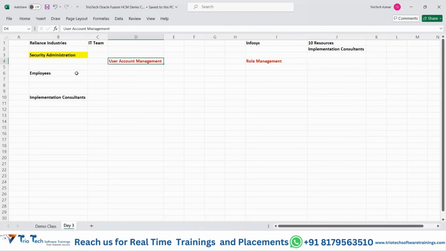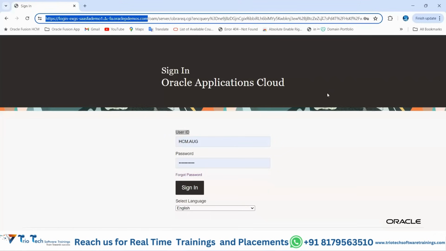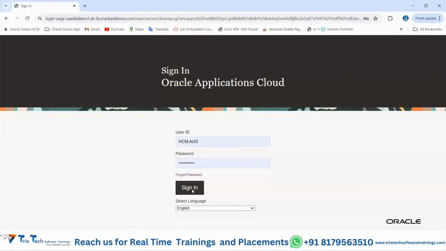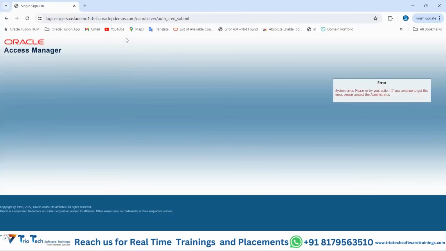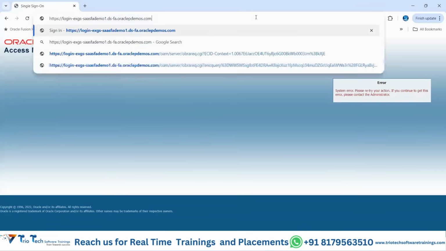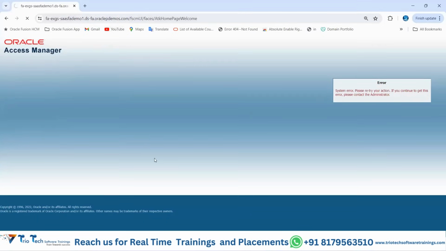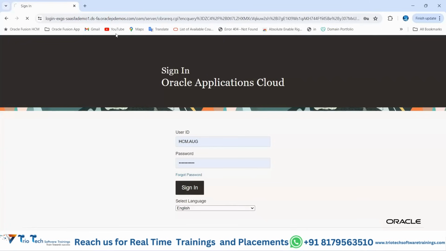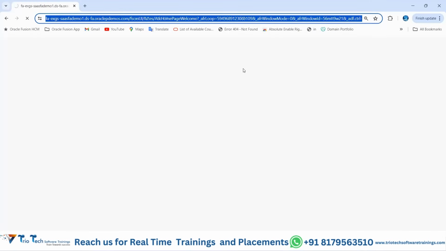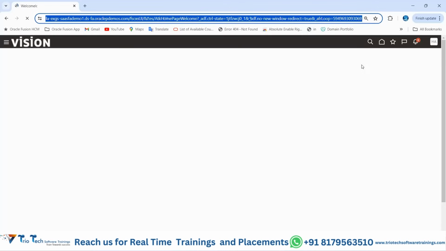For employees in the system, whenever hiring is happening, this comes under our core HR module. Now I'm trying to log in with one of my user IDs. So basically in the system, once we configure and we hand over, once our client starts using the application, in the core HR module, the hiring of the employees will happen.